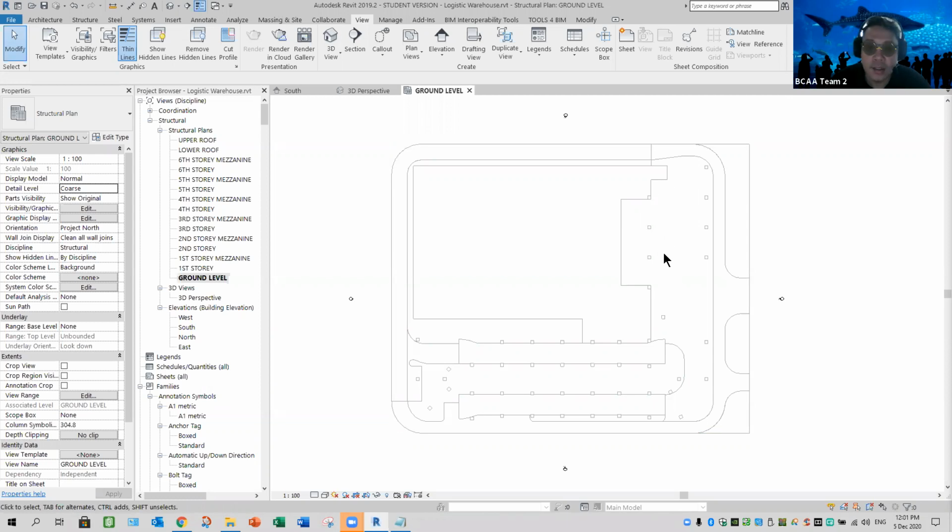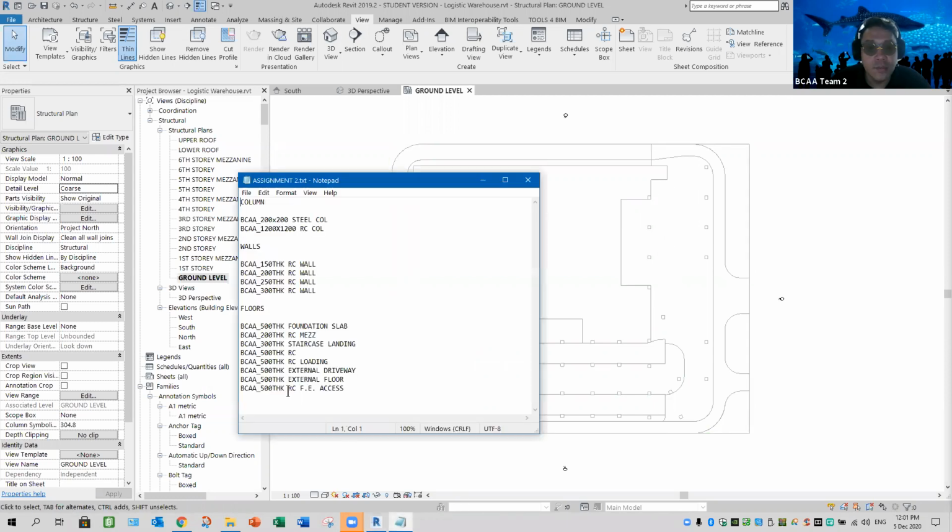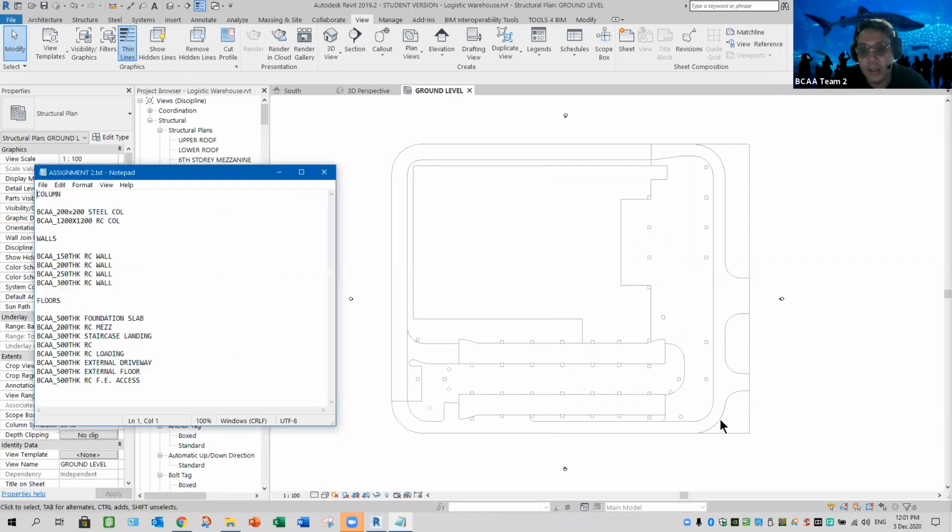So this is your RC. That means we have driveway, external. Okay, external floor can be floor like here, external. Okay. Staircase landing, which is here. So a bit different, because ground floor you don't see much info. Only when later you go to first story, you'll see more of that.